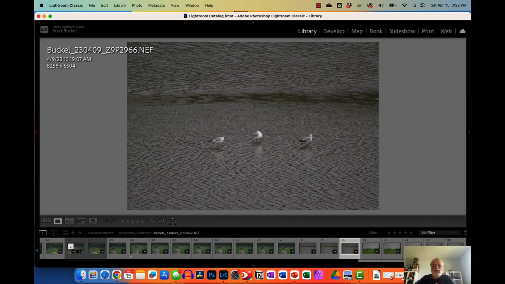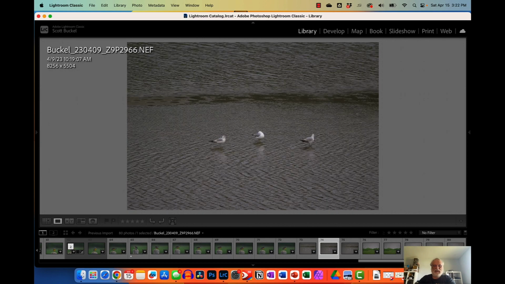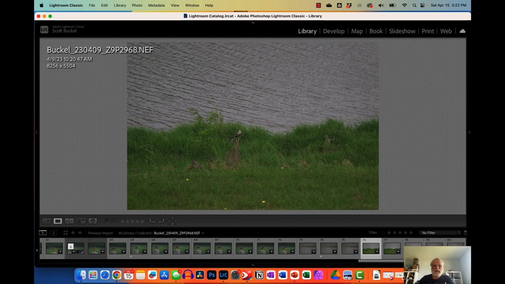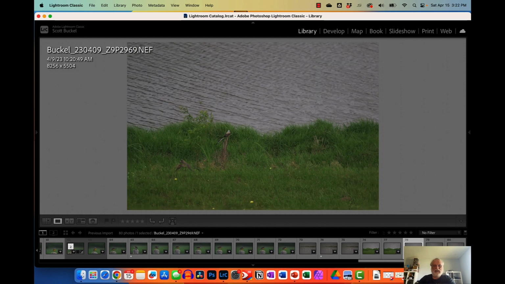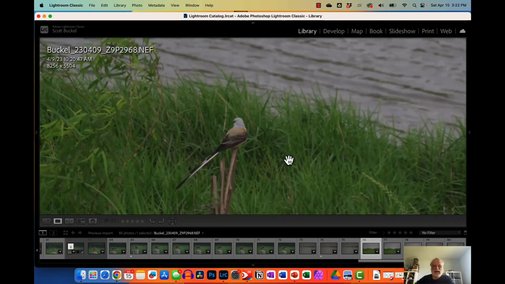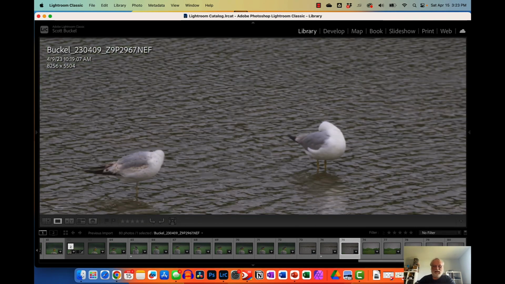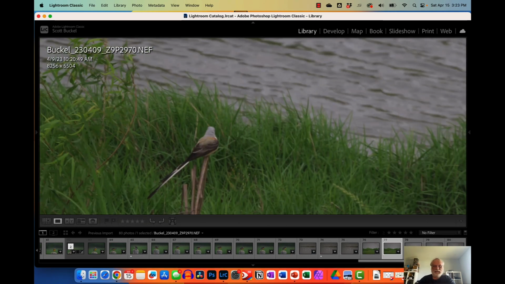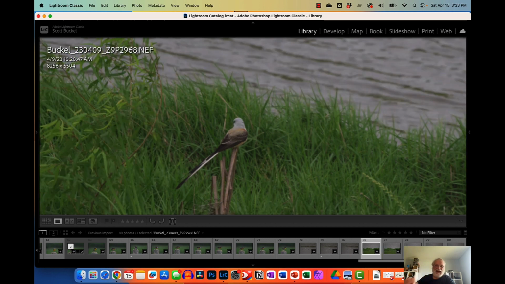Now there's these gull photos. Probably this one looks pretty good. Scissor-tailed flycatcher. Let's go ahead and blow him up and see which one looks the best. Well, that's got a little bit of his eye. It doesn't have his beak, but in this case, I think the tail and the color on the back of the bird and this tail tells you it's a scissor-tailed flycatcher, so that's good, nice field marks. So this photo works. I'll make that a 1.